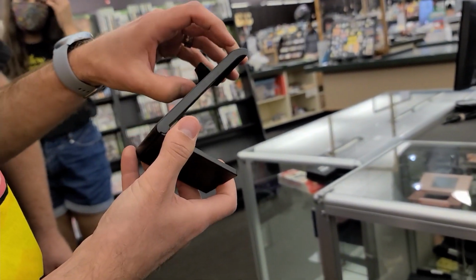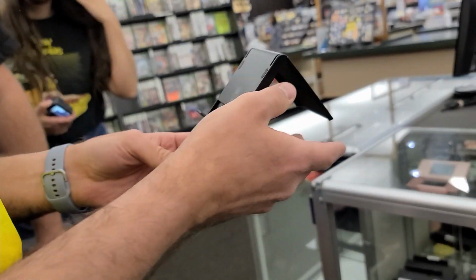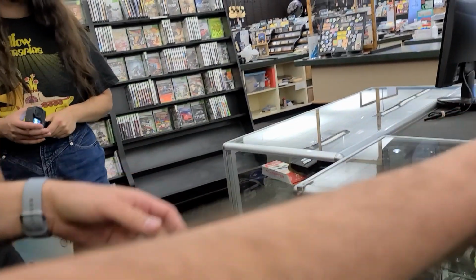So you should talk about the last and favorite thing we found today. So this was pretty cool. I believe Dallas has the footage of me finding this. I was looking at the original 3DS stands that are used as chargers, and underneath them, this was sticking out about like this on a very low glass shelf.